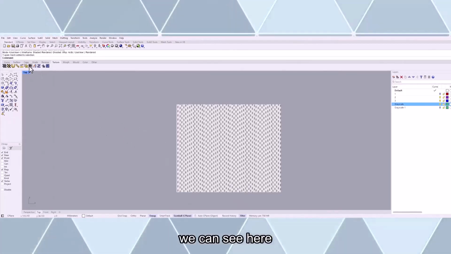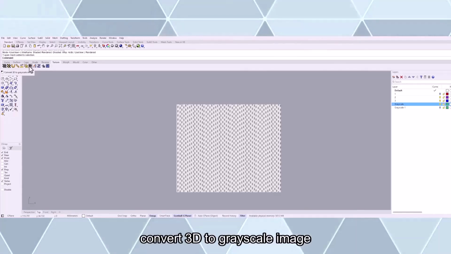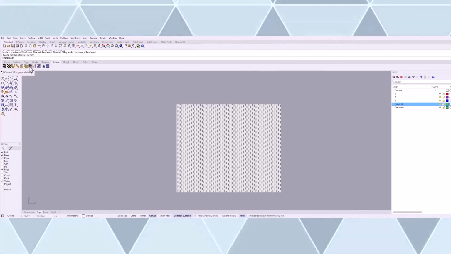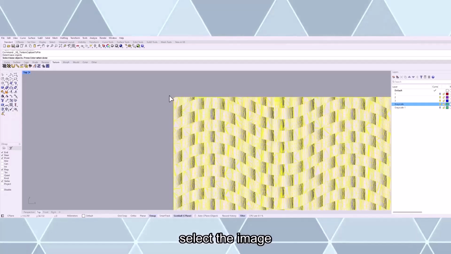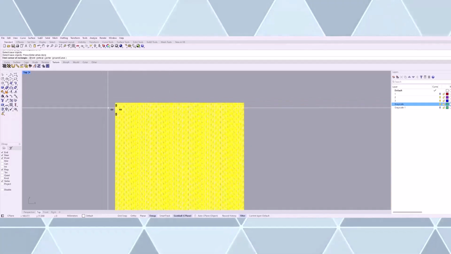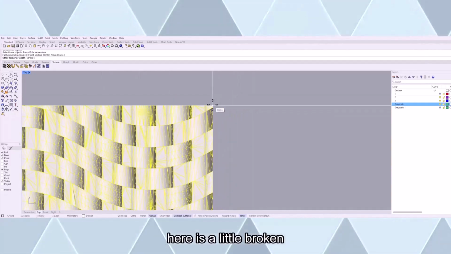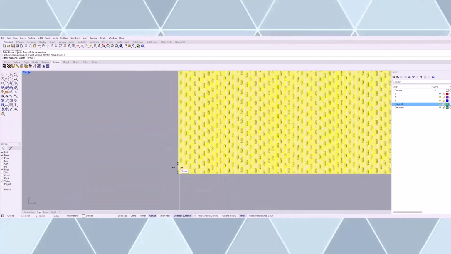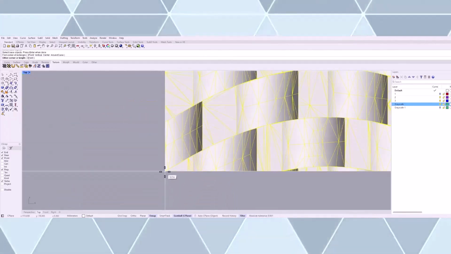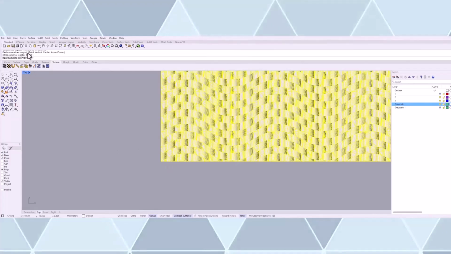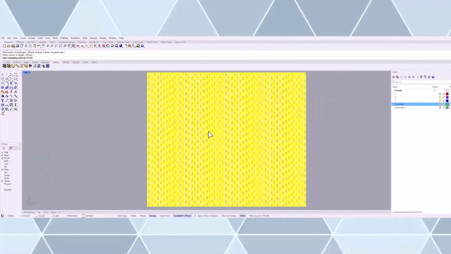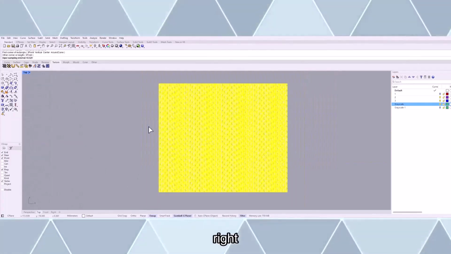We can see here: convert 3D to grayscale image. Select the image. Here is a little broken. Let's take it here. That tolerance is already cool. Right.